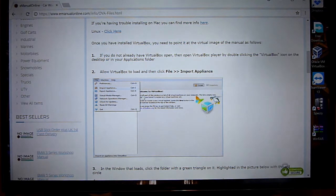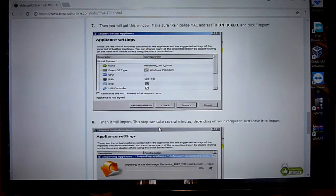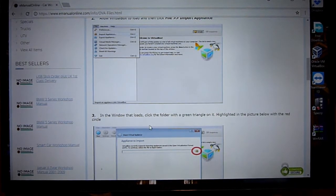It's saying you need something called VirtualBox. Alright, VirtualBox to run it. So, Download Manager to stop it crashing, and VirtualBox to actually run the file.